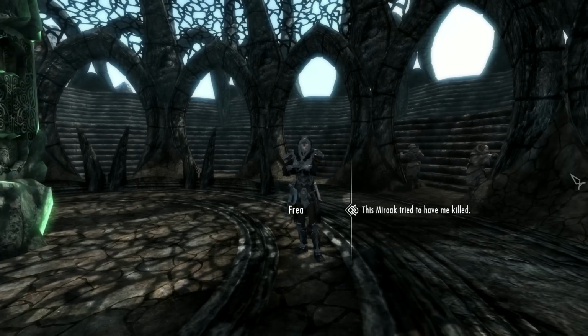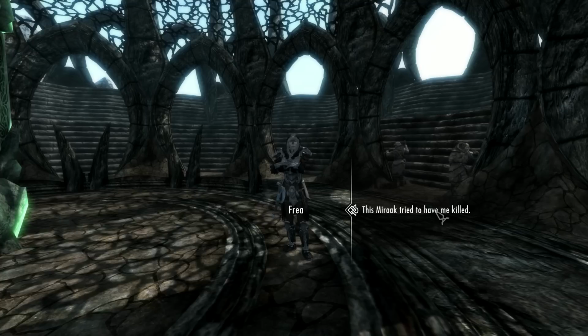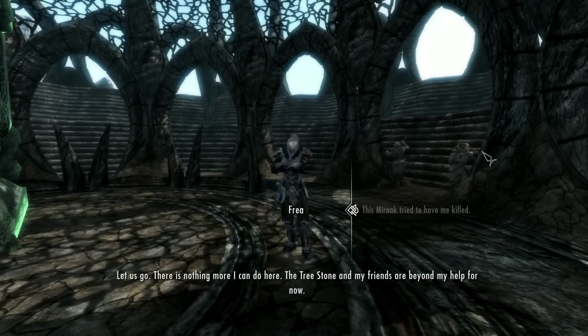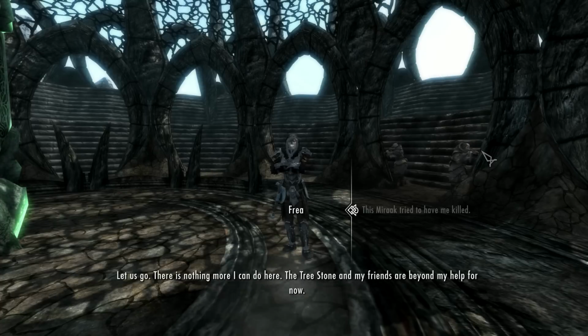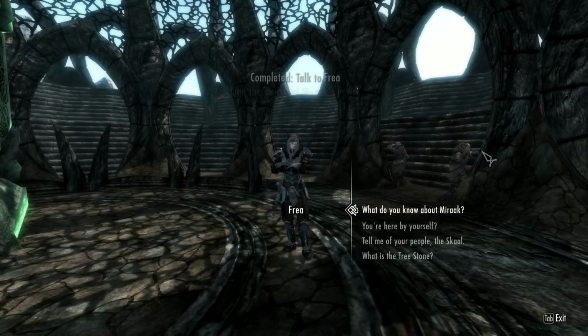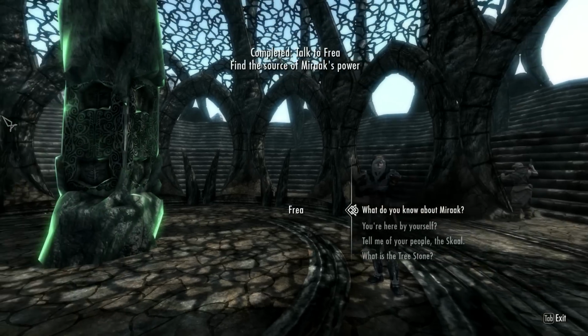Yeah, this fella tried to have me killed. Mirak, I mean. Not your father. Then you and I both have reason to see what lies beneath us. Let us go. There is nothing more I can do here. The tree stone and my friends are beyond my help for now. We need to find a way into the temple below. Jolly good.